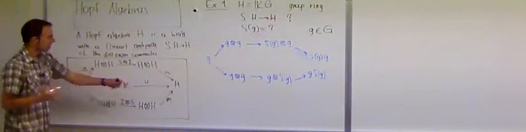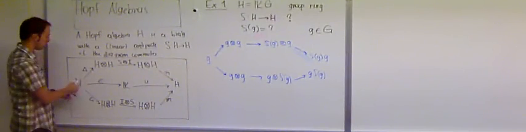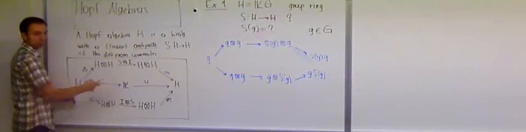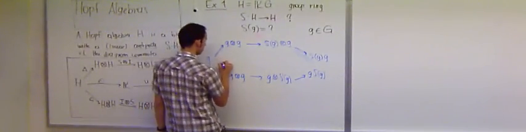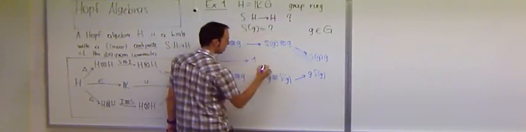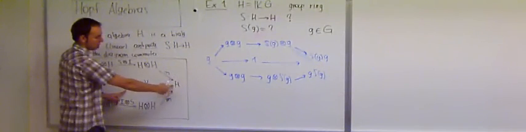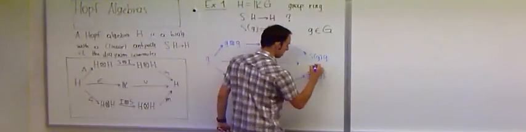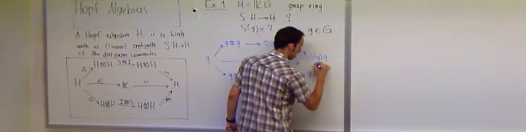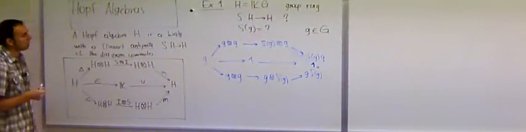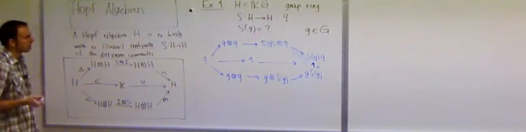And finally, if I go this way, remember that in the group ring, the counit sends every basis element to 1. And so this goes to 1, and then the unit takes the 1 of the field to the element 1 of the group. So maybe I'll just write 1 sub G. Remember that that's supposed to be the 1 of the group. And so if I'm going to be able to define this successfully, I need to make sure that these three things are equal to each other.